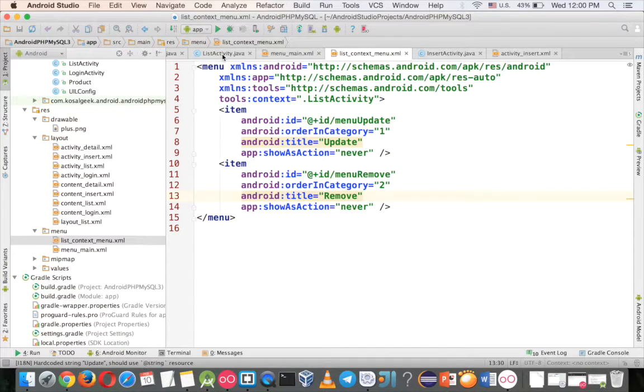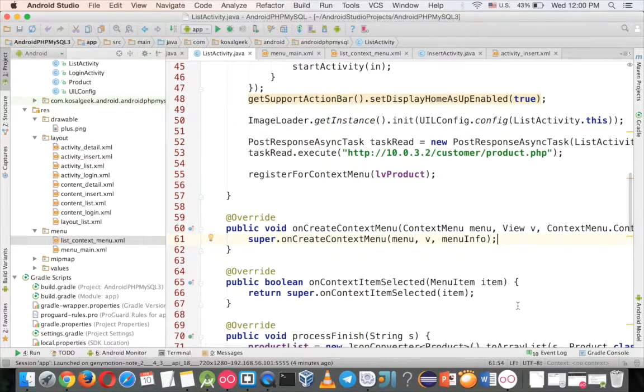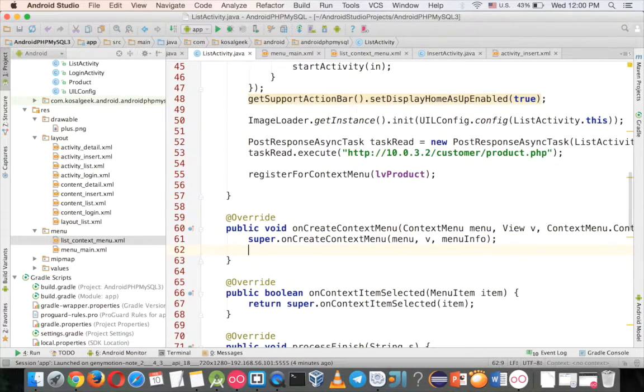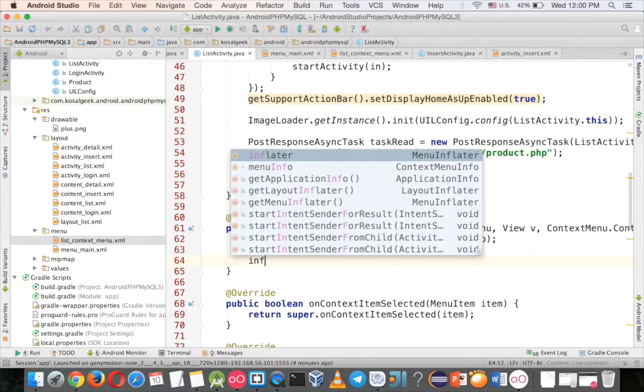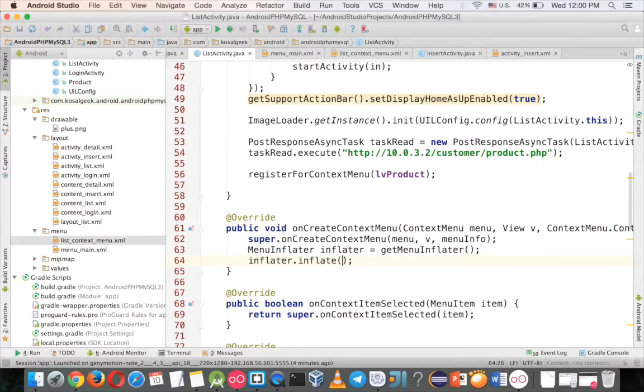And you go back to the list and you say menu inflater, get menu inflater, dot inflate, and then which menu.